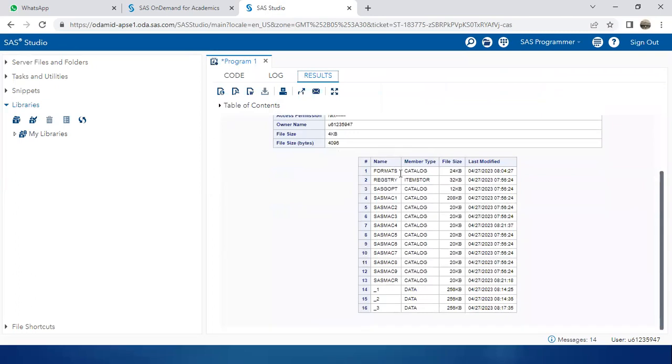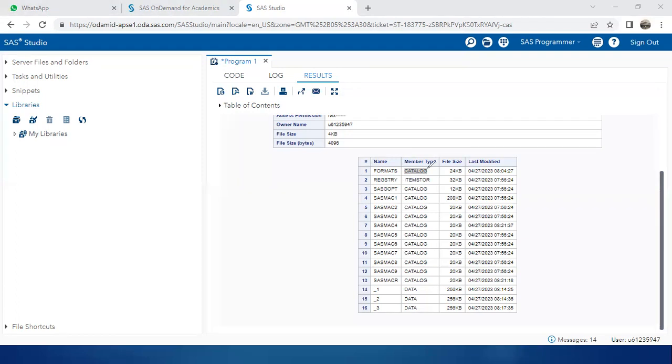You can see I have created the format, and the type of that format is catalog. And what is the extension?